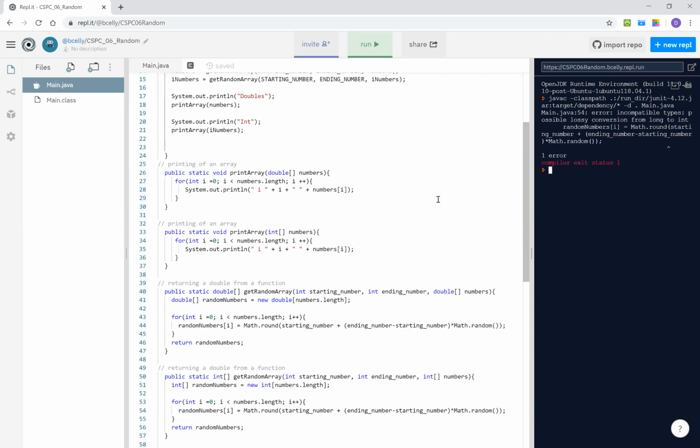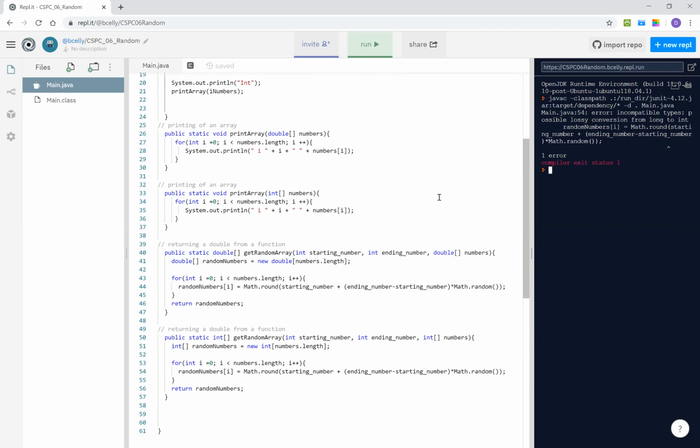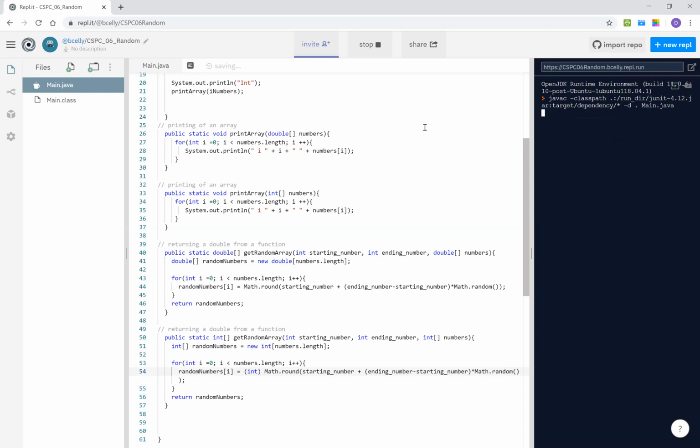Wait, why is it not incompatible types? That is the reason why incompatible types. So I have to make this into an int. I can do that. Let it work, and then I will explain it to you.